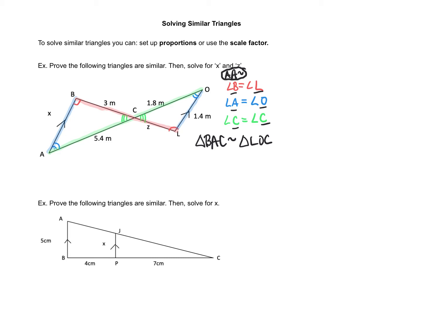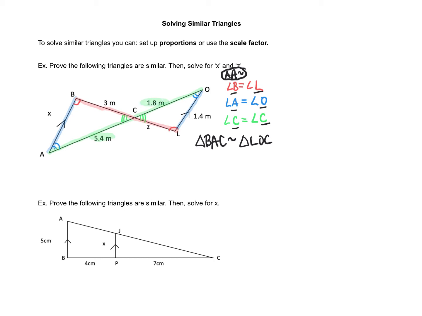Now that we have corresponding sides, we're just going to set up proportions. And you have to be consistent. I'm going to make sure in my proportion, which is two fractions set equal to each other, I'm always going to put triangle ABC, that side length on top. Okay, so I'm going to do big over the small triangle. Now the first thing I want to do is pick a pair that has full information. My blue pair is no good because I have x and 1.4. My red pair, no good because I have an unknown, the z. But the green pair is perfect because I know both side lengths.